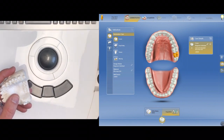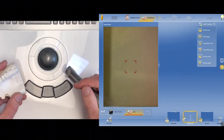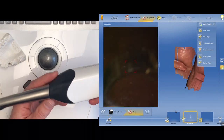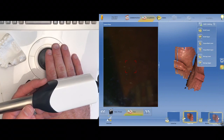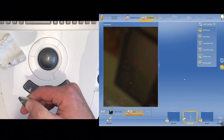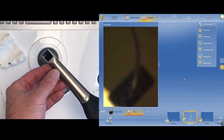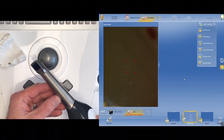Now, it should be fairly clear to you already that the CEREC machine itself is a pretty expensive little gadget, so you want to be very cautious with it. I know that the camera itself is several thousand dollars. I was told once by a lab repair technician that the whole camera was about $15,000 to replace. So you want to be very cautious with it. Don't drop it. Be careful with it. These sleeves here are more than $1,000 to replace. As you may be able to see here, as the light's flashing, there's some scratches on that lens right there. So be cautious not only when you're cleaning it, but when you're imaging, you don't want to drag the lens across the surface of the tooth.